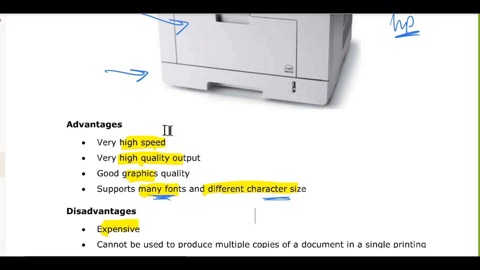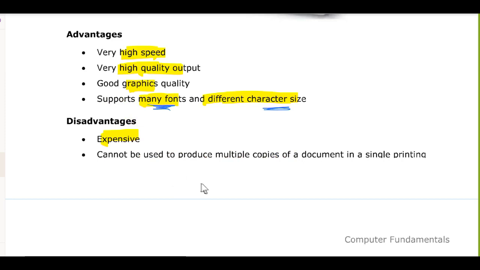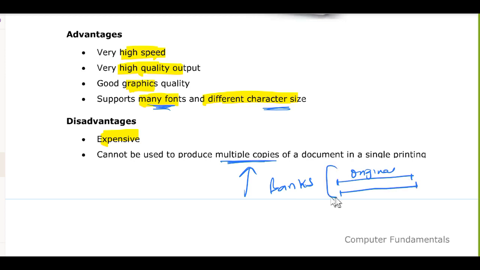The major disadvantage with them is that they are a bit expensive, and some of them cannot be used to produce multiple copies. You know, in banks, you normally find two papers are put at the printer, the original and a copy. And then they are printed at the same time, because we're talking about the impact printer. The bank keeps the original and you are given a copy. So that idea of producing multiple copies is not possible most of the time with laser printing. It normally produces one copy at a time.